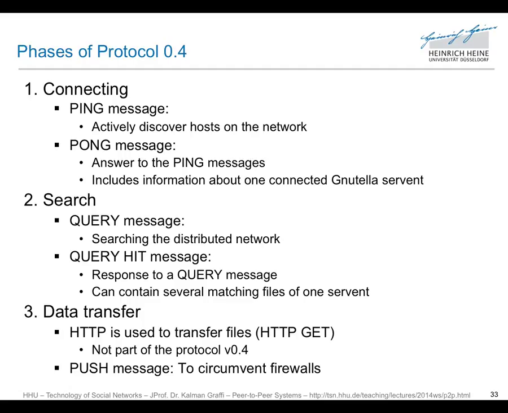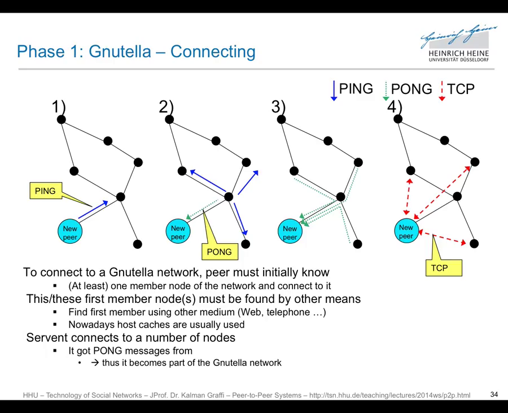But you might also have the problem that the nodes that have the files are behind the NAT or behind a firewall and cannot be contacted from outside. So what you have to do is send them a push message along the path that you already have, to tell them, please contact me, because I can be contacted, I'm awaiting your contact, and push me the file. Okay, so how does this look? So, going through the steps.